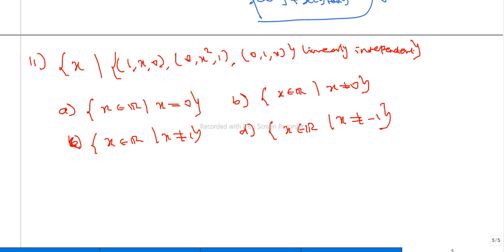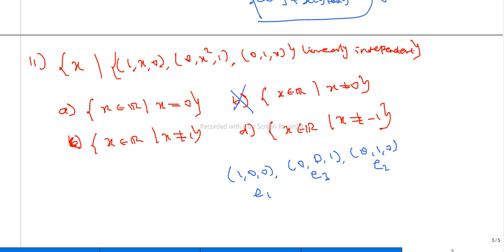Now what is that? So for what values of x do these three vectors form a linearly independent set? So clearly, if we substitute x equal to 0, we get a standard basis. If we substitute x equal to 0, we get 1 comma 0 comma 0, and then 0 comma 0 comma 1, and then 0 comma 1 comma 0. So this is nothing but actually E1, this is E3, this is E2. Anyway, it's a standard basis. So therefore, if you substitute x equal to 0, it is always linearly independent. Therefore, we can omit the second option. Even if you take x equal to 0, that is linearly independent.